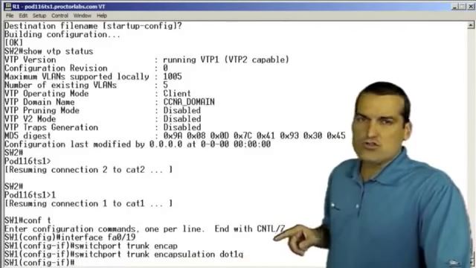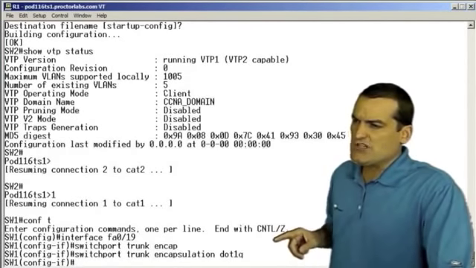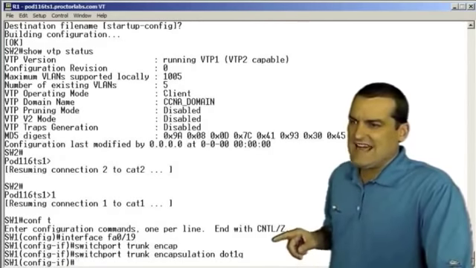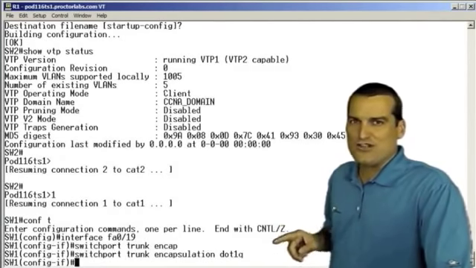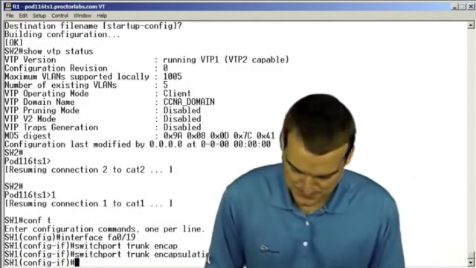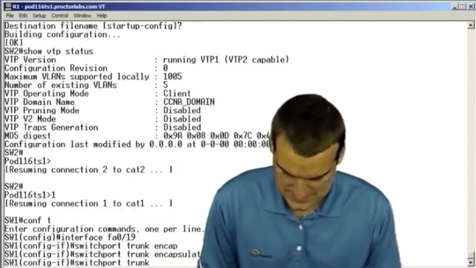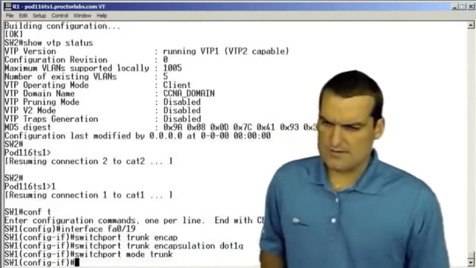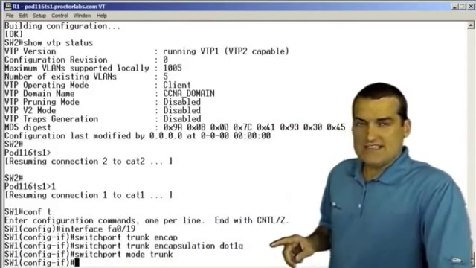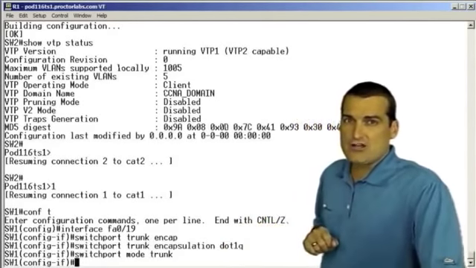I want you to trunk with 802.1Q. So we say switchport trunk encapsulation dot1q. Okay? Now I have to tell it to be a trunk. Switchport mode trunk. So now we've said, okay, this is the trunking protocol you're going to use. Now I want you to actually trunk.